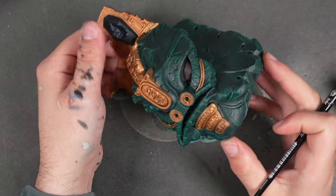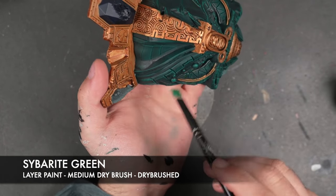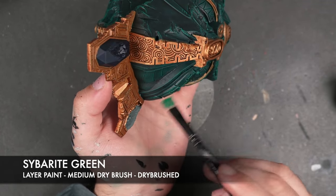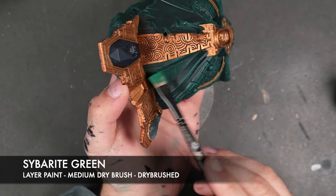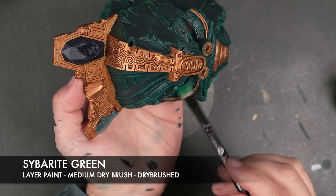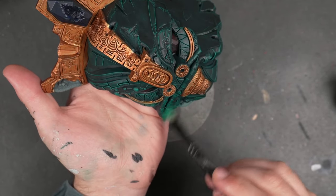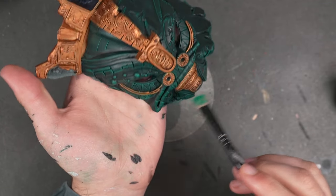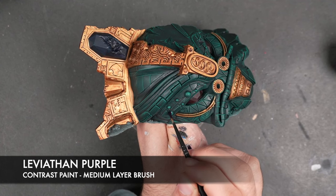So with that Kabalite Green dry brush applied to all of the rock, as you can see, what we're then going to do is take some Sybarite Green and apply a really gentle dry brush of this over the top again. With that all done, we're then going to take some Leviathan Purple and apply this over the top of these nodes.